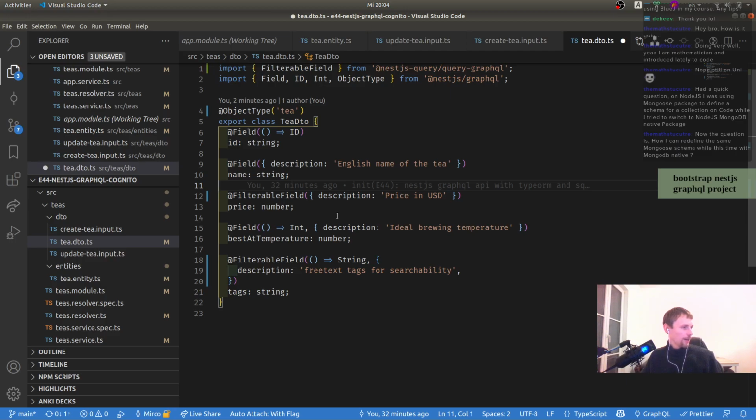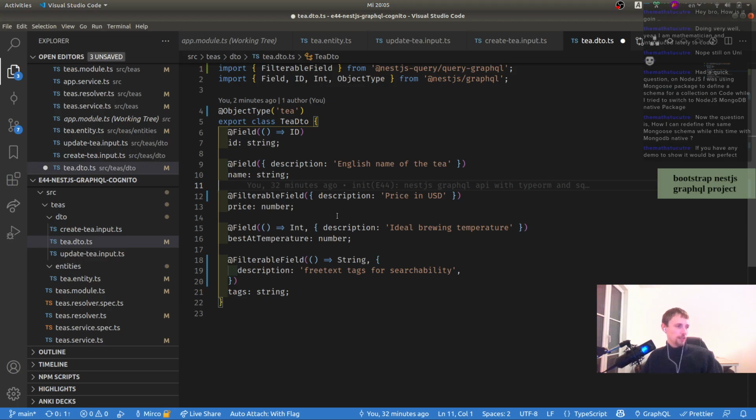Now the question is, how can I redefine the same Mongoose schema with MongoDB native. You do not define a schema with MongoDB native. Basically, you just use it. Are you using JavaScript or are you using TypeScript?